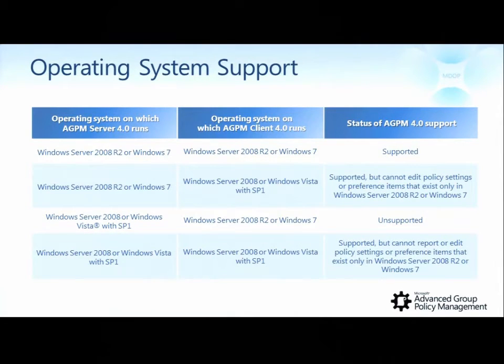What about, which operating systems do you support? Well, it's more about what are the settings inside a group policy that I support. Because I could install this tool probably on any operating system that you will have from Windows Server 2008. And so this is about the server, as you can see, and this is about the client. So typically, you try to be on this side, having R2 as a server for AGPM and having Windows 7 as a client. If you're not yet on Windows 7, okay, no problem.